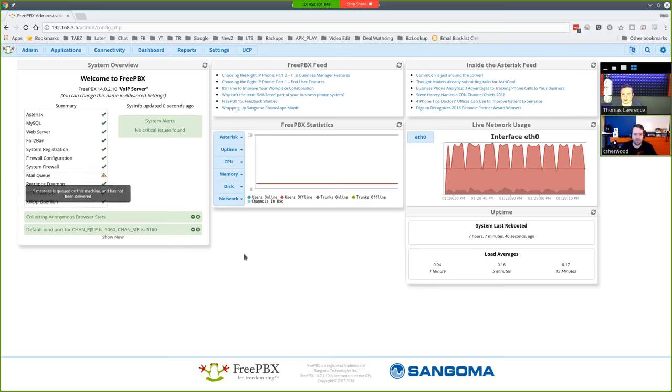So extension routing, that's another commercial module where, let's say you're setting up a company that is two companies in one building. We run across those every so often. And you have some phones that you want to dial out as company A, and you have other phones that you want to dial out as company B by default. We're talking about the caller ID that goes out when these phones dial the outside world. You can use extension routing for that. You can set certain extensions to call as this number, other extensions to call as that number. They go on different outbound routes.